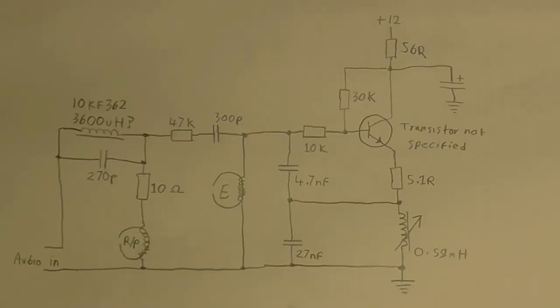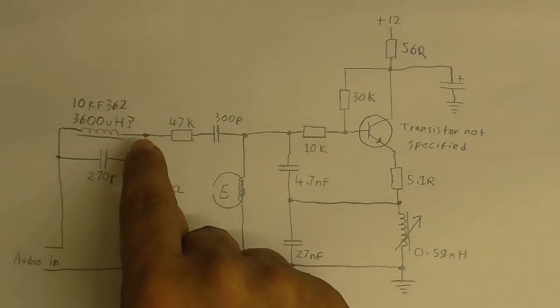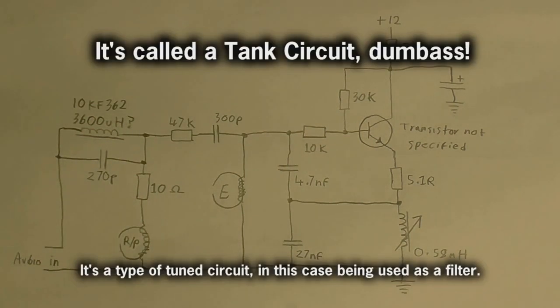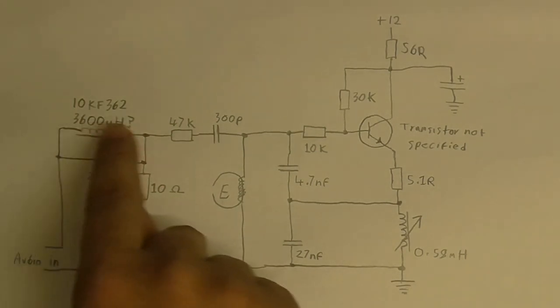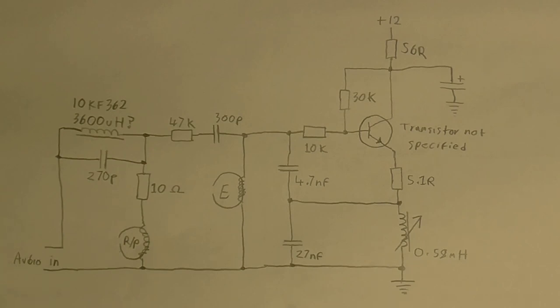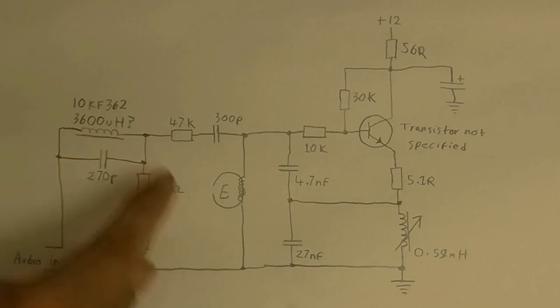And finally, this circuit here. Now this one does require a separate bias oscillator coil. So if that other circuit doesn't work, I'll have to try and make this one work and try to make a good bias oscillator coil. I hope it won't come to that. But there is one thing that I really do like about this circuit. If you look here, I've got an inductor and a capacitor in parallel. What that's doing is it's stopping the bias oscillator getting into the audio source. As long as this is tuned to whatever frequency the bias oscillator is running at, that'll block all of that getting into the audio source and stop the bias oscillator getting loaded down by the audio source as well. So I might actually try this idea and see if it works.